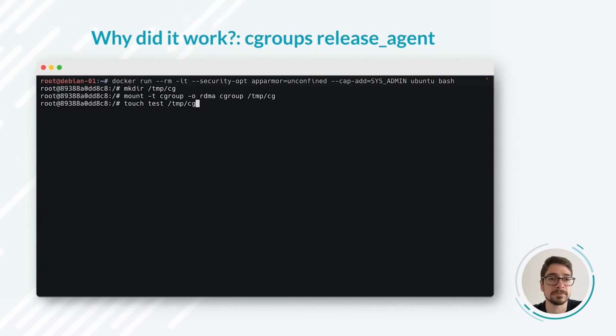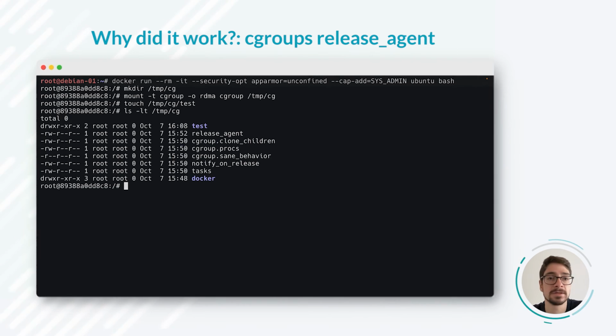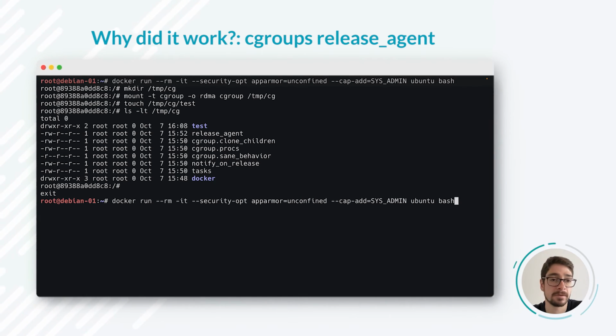We could also exploit this on a privileged container, for example, which means we would have additional capabilities outside of this. But yeah, only the SYS_ADMIN capability is necessary for this to work.